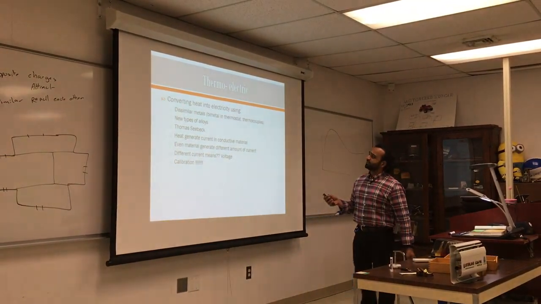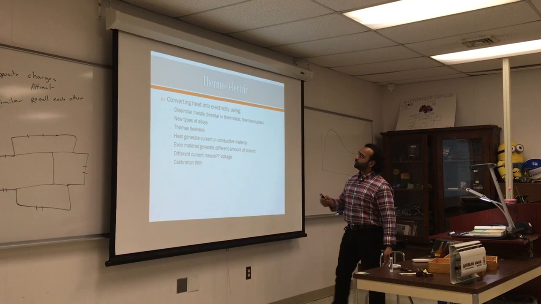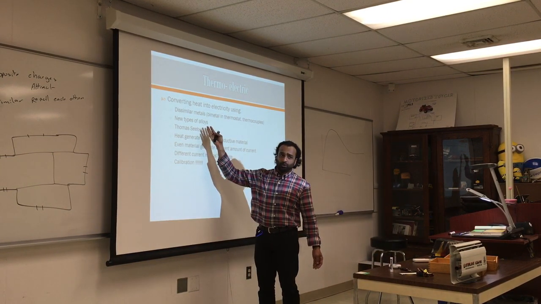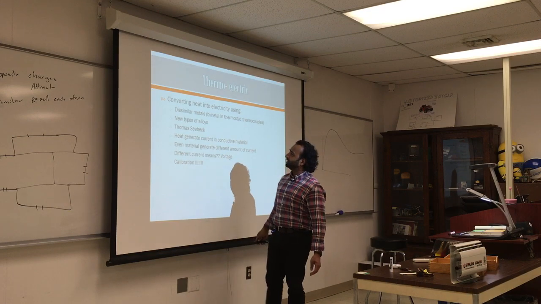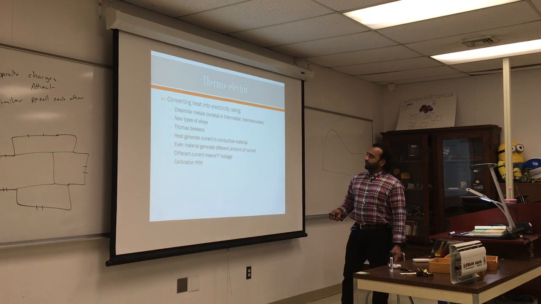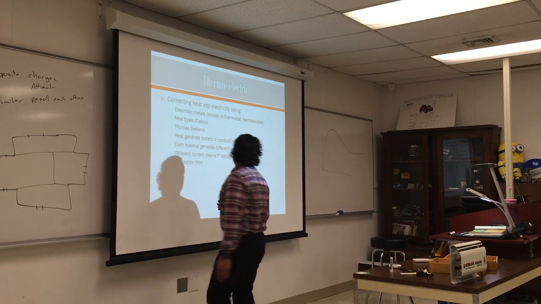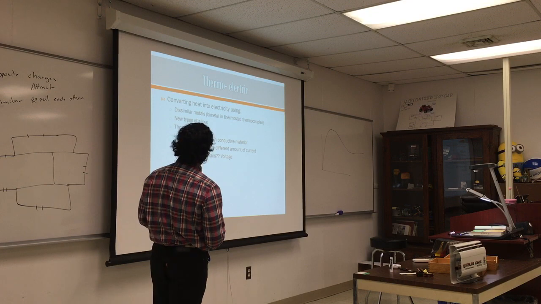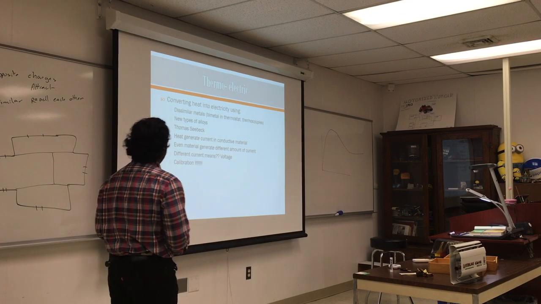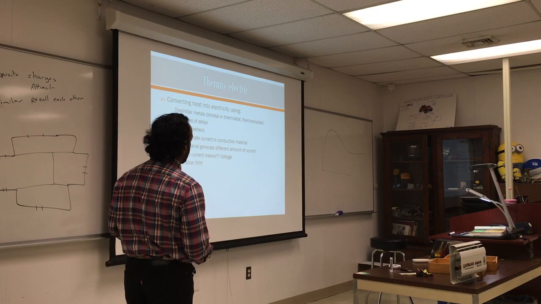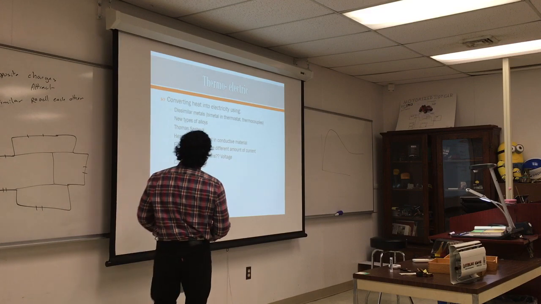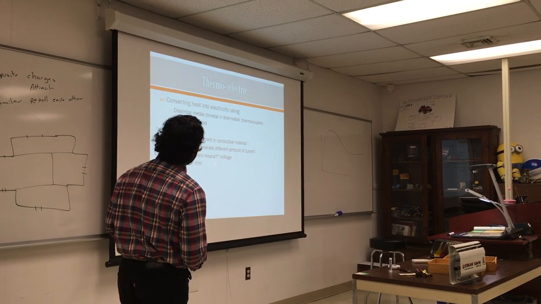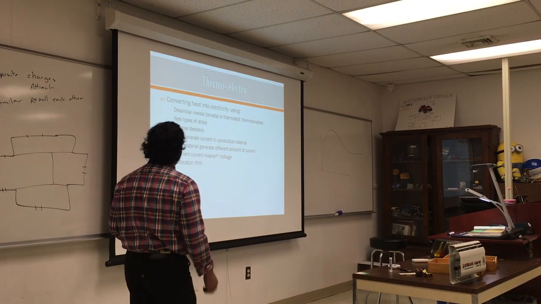It converts heat into electricity using dissimilar metals. So the bimetal in the thermostat does the same thing. People are always coming up with new types of alloys. This is the guy who came up with the idea. I thought about it. Heat generation in conductive material: if they're different, it's going to generate heat and generate electricity. However, the current always varies, and it has different kinds of current. You have voltage, and they always require calibration.